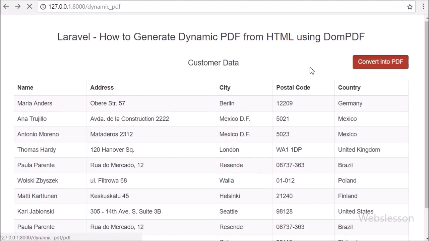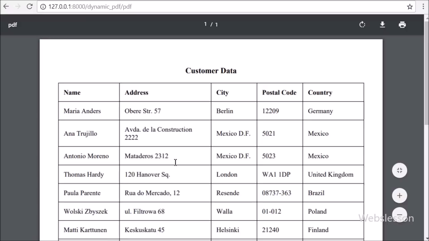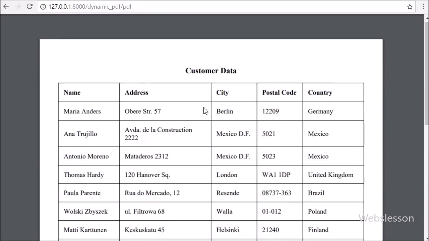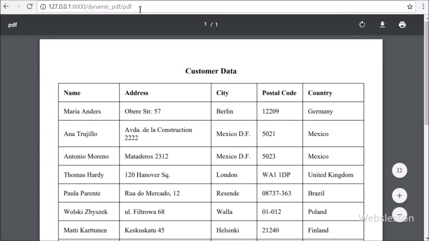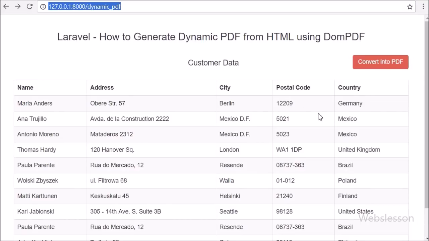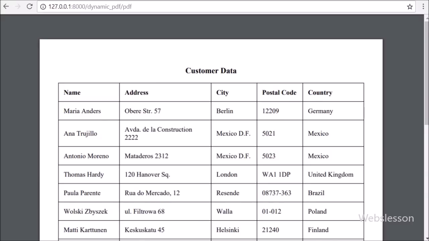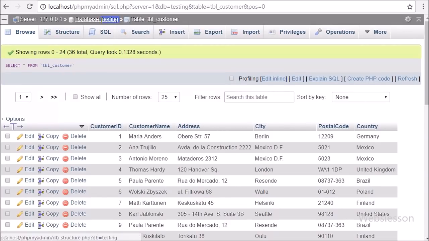So, in this Laravel video tutorial we will show you a simple way to generate a dynamic PDF file by using the dompdf library with a step-by-step process. Here we will see how we can download this dompdf plugin in the Laravel working folder, and then we will see how we can register this dompdf plugin in our Laravel web development environment to generate a dynamic PDF file. Now let's start discussing this topic.